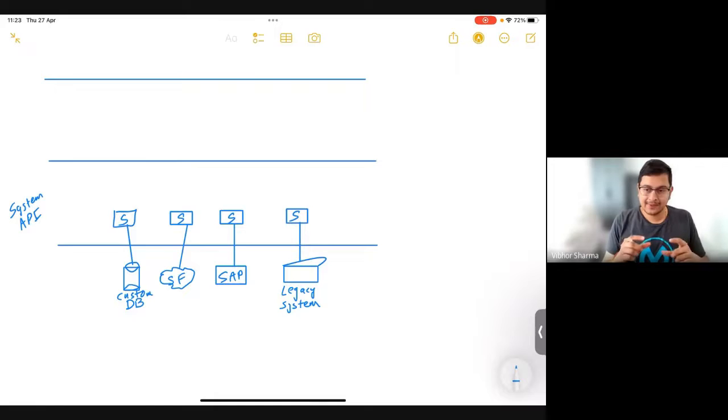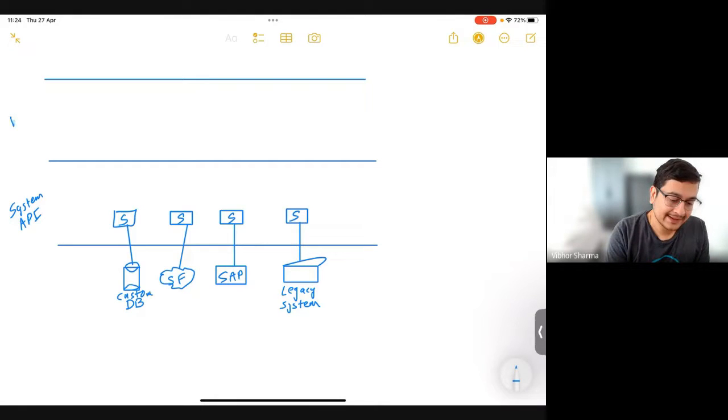The system layer provides a level of abstraction between your system of records, be it any different type of system of record, be it SOAP, REST, file-based, or whatever different type of interface these systems expose. So the system layer essentially creates an abstraction between your system of records and the meaningful processes that you're going to create on top of it. And as I mentioned, the next layer above the system APIs is the process APIs.